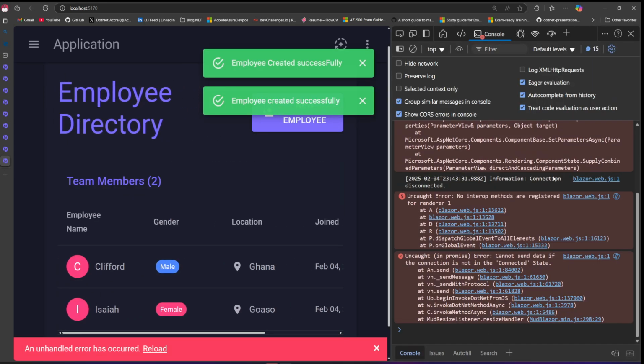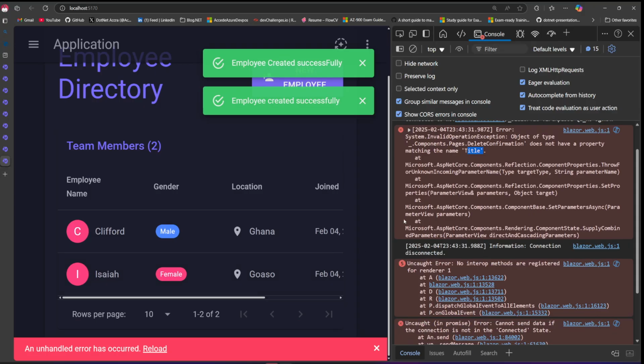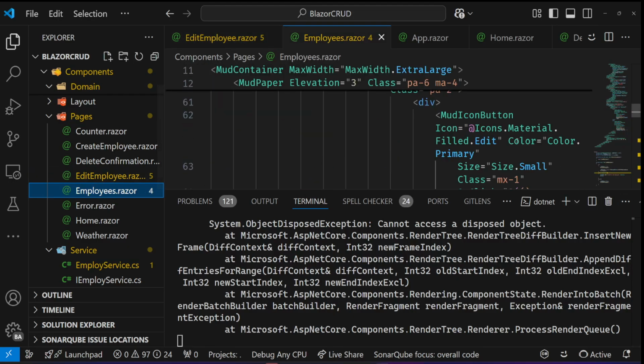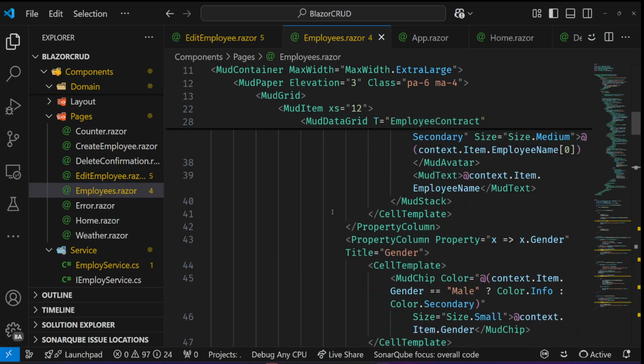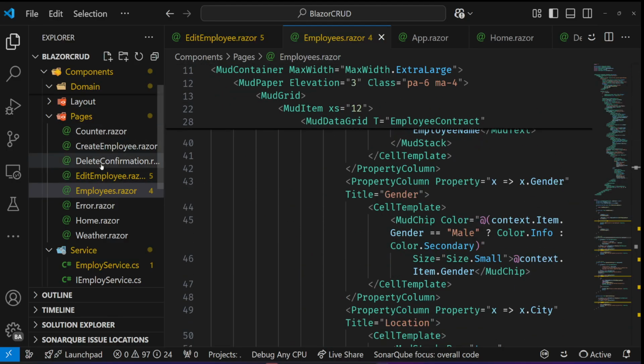Let's check the console. It said that confirm also doesn't have a title. So the spelling that I spelled the title is wrong. So it's also giving us an error that it also doesn't have the title. So let's go to delete.